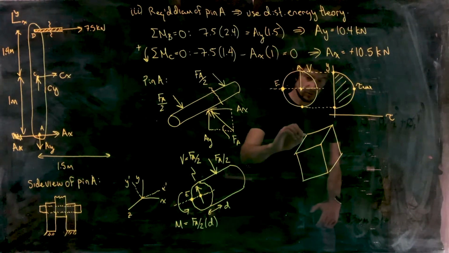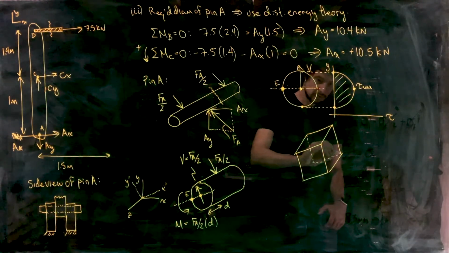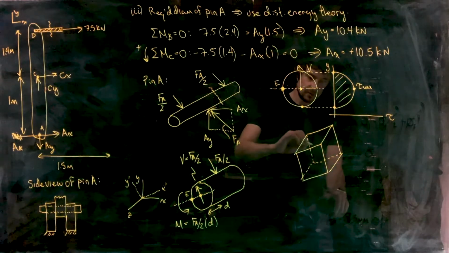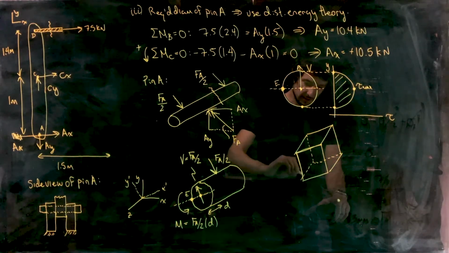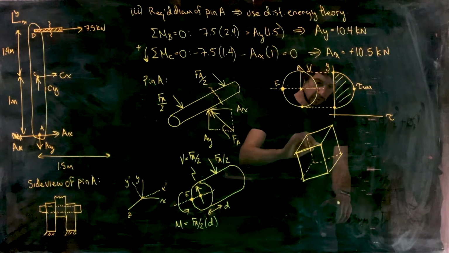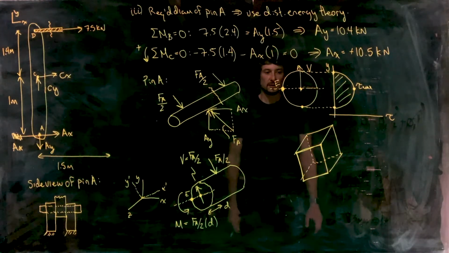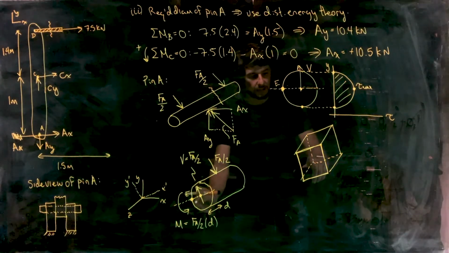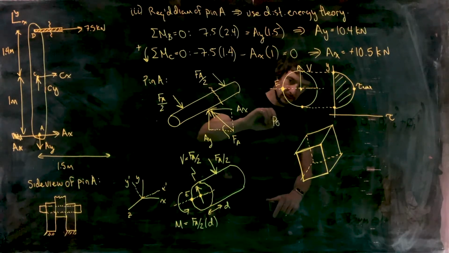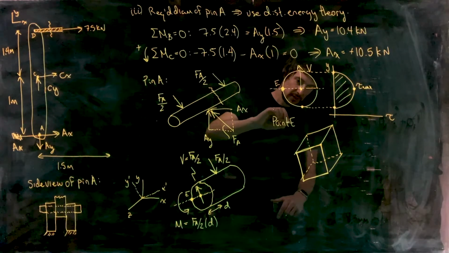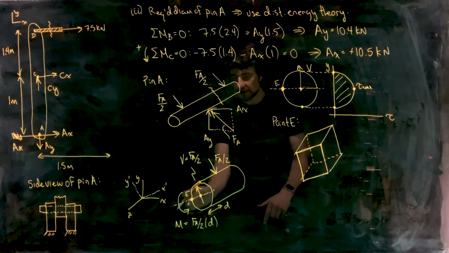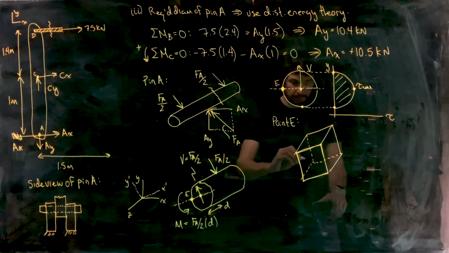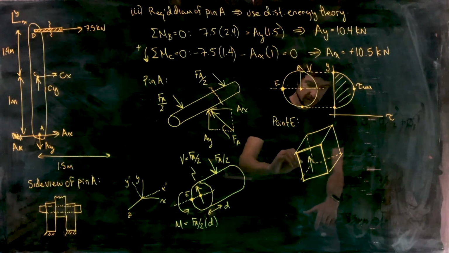Okay, so here's our volumetric element. Nice, and the face of the element that's in the section plane is this front outlined face like that. And the shear stress at point E, so this element is our point E, and the shear stress on that element is going to be in the direction of the internal shear force, so it's going to be pointing upwards, right?